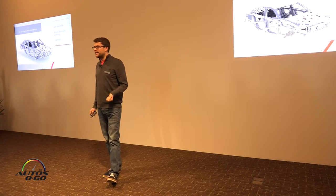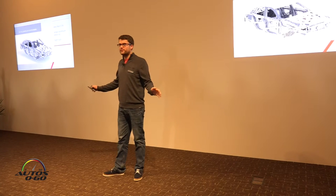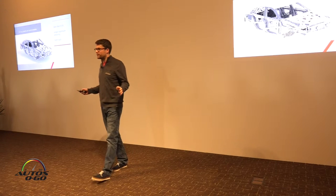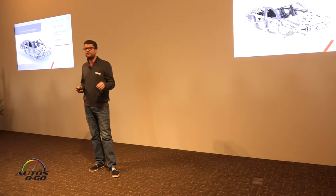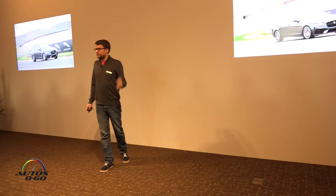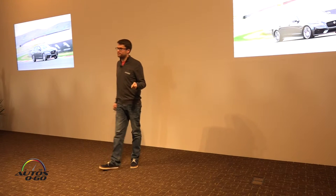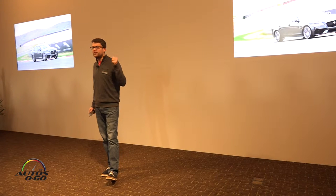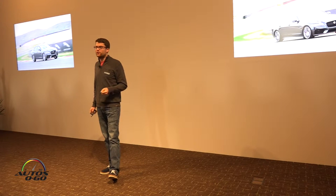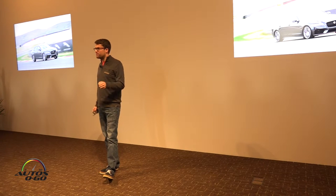We've used our world-leading aluminium expertise to meet the design team's vision for the car's proportionate stance. The entire body side of the car is one complete stamping, and this highly complex panel weighs less than 13 pounds. We've also applied our learning from the F-Type in drawing tight, crisp radii of feature lines under Ian Callum's design. The XF has won many awards for its dynamic capability — its agility, responsiveness and precision — and it is the driver's choice. We've used our engineering knowledge to produce a car as refined as the XJ and as sporty as the F-Type.